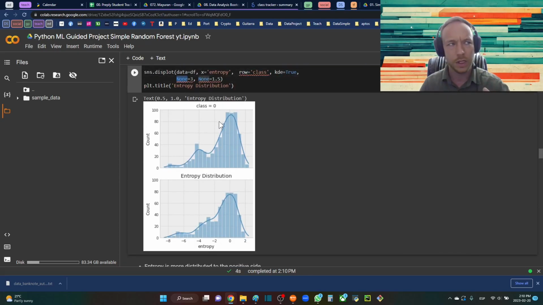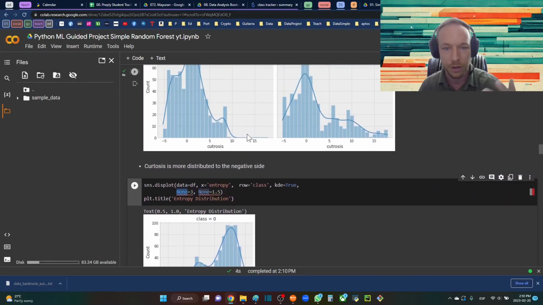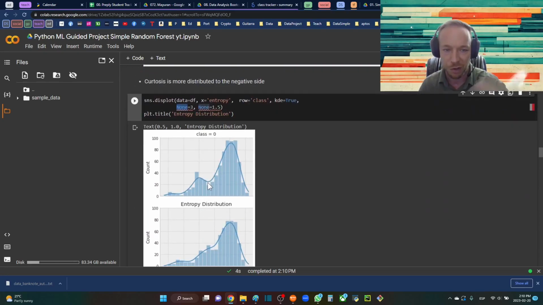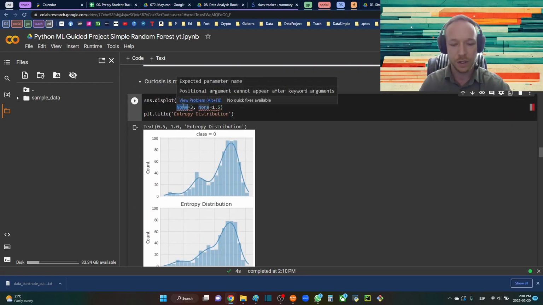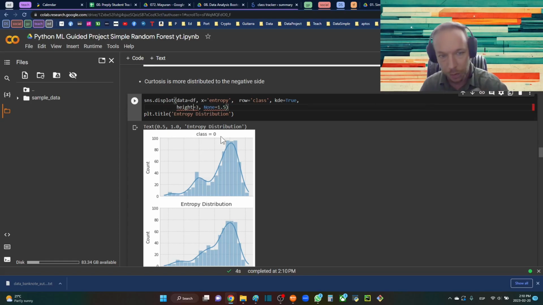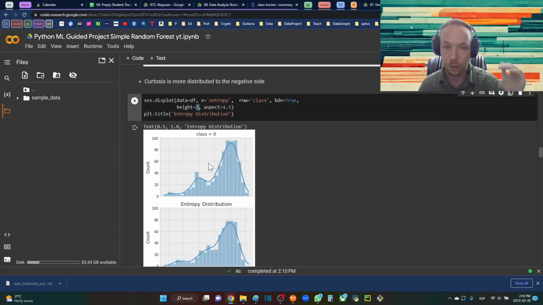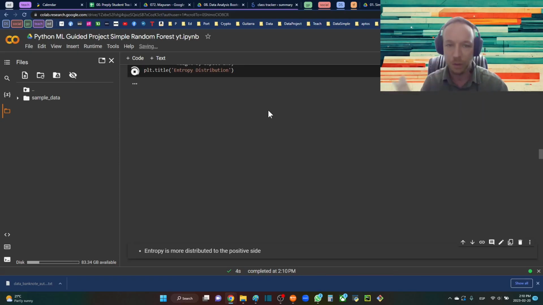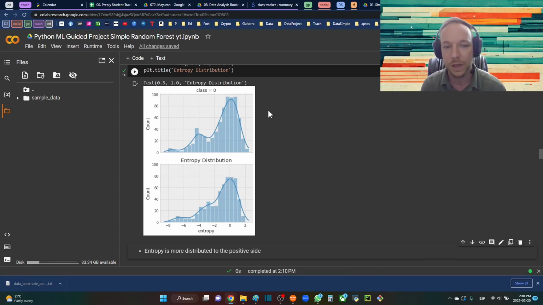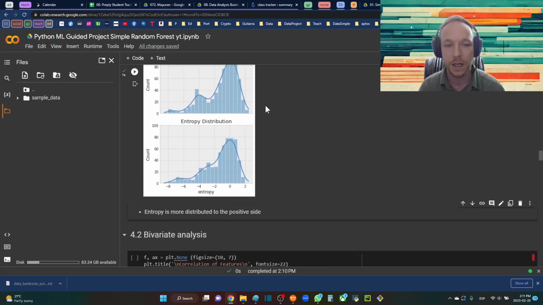This also looked a little bit off when I was doing it. It just seemed too big. It was really quite long. So if I want to change the size, I can go height equals 3, and this will be for every individual one. And then aspect: if it's 3 high, it's going to go 1.5 times wide, and that makes sense usually for a distribution plot to go a little bit wider than tall, because we really don't need to see how tall it is. We need to understand the distribution, the width of the distribution. Okay. And so there we go.